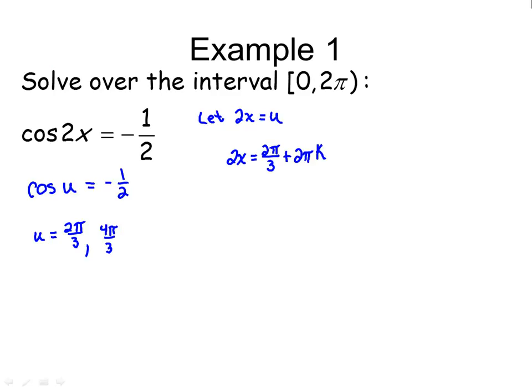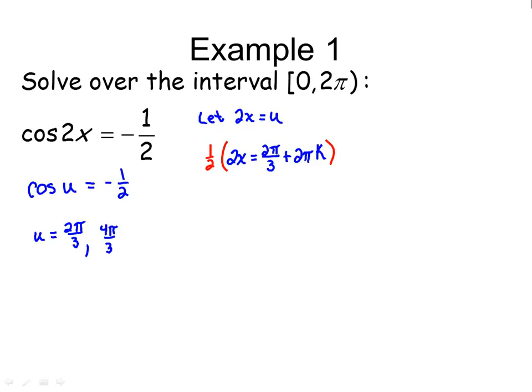But I'm not solving for 2x. What am I solving for? Anytime you solve an equation, are you solving for 2x or are you solving for x? You want to solve for x. Can you tell me how I'm going to get x by itself? Divide everything by 2. Well, to me, it's easier to say 1/2. Dividing by 2 and multiplying by 1/2 is the same thing.